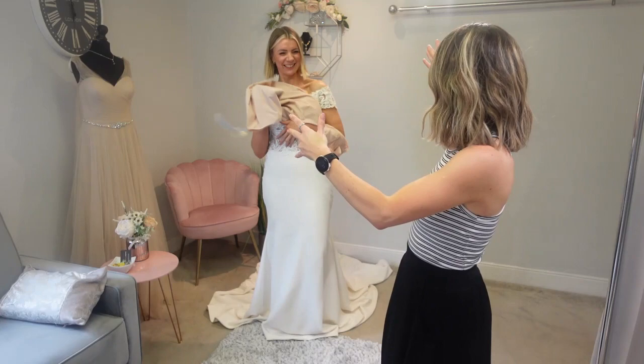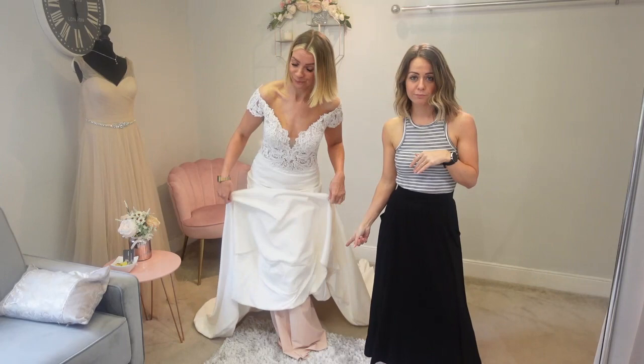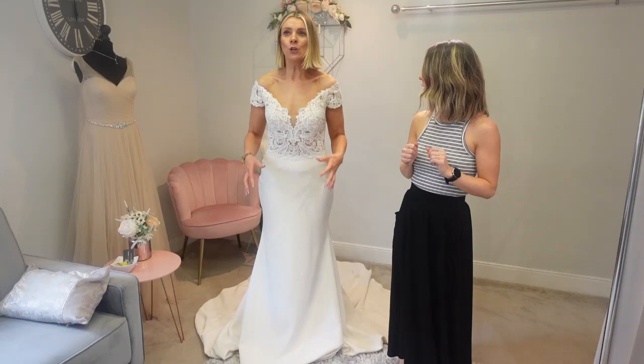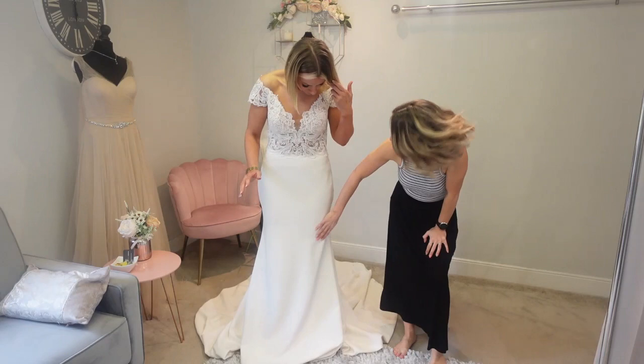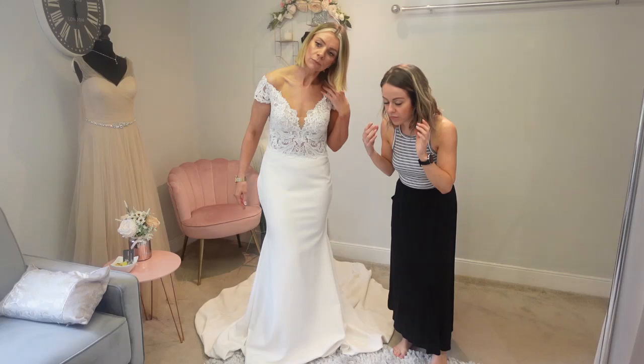We've popped the slip on. Gem was just saying she put it on and it feels 100% better already. It's not really tight but it comes up and it feels like it sucks it all in — it's just giving that extra little bit of security. I can't see it, which is good, so that nude colour is definitely going to help because you don't want to see it. But the very fact it feels better is key — if you're feeling good, you're looking good, it's all part of the process.